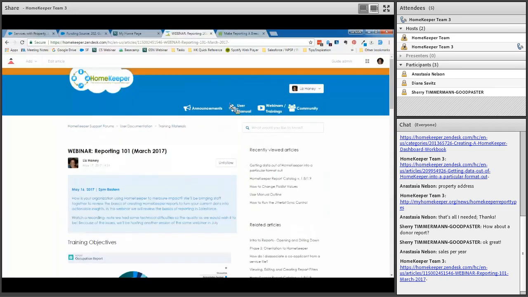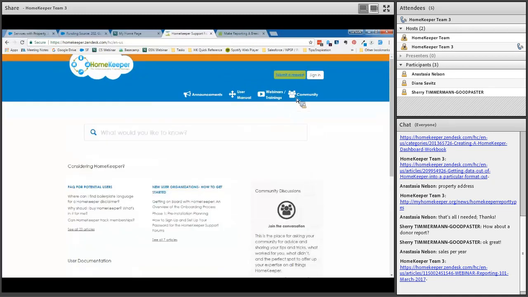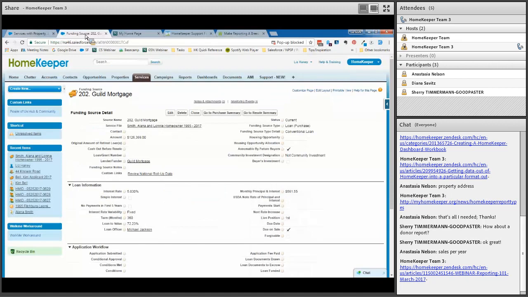I also encourage folks to ask questions about reports if you're stuck, or if you have an idea and you don't know if this is possible, let us know. We love helping you dig into your data. If you are in the support forums, you'll see submit a request right here to send it in, and then you'll end up in our example dashboards and report section, and it'll be great. You'll have the report you need, and other people can see what you asked in the past.